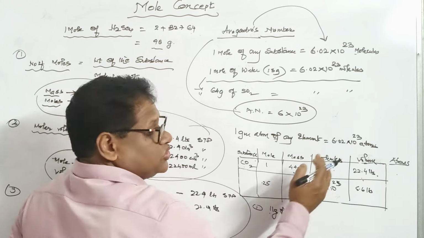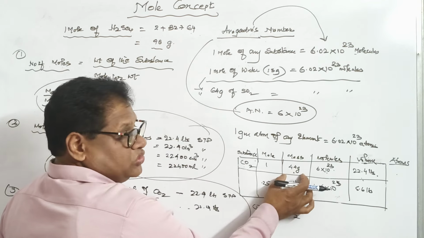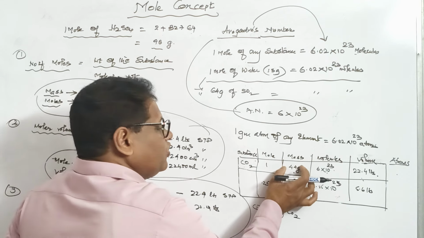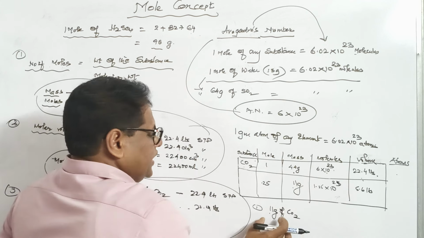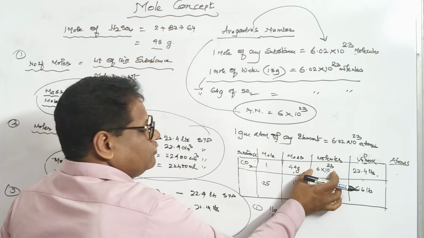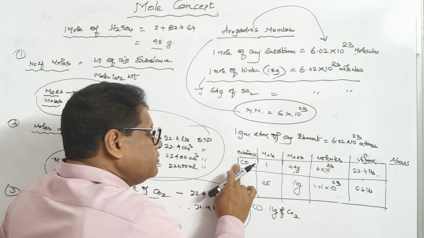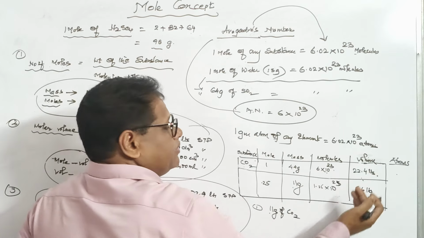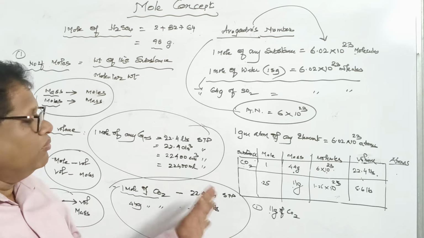So in this way we can proceed. Now for 11 gram of carbon dioxide, it is 1/4. Clear? Since 44 grams contain these many molecules, so 11 grams will contain 1/4 of this. So 1/4 of this, express it over here. Now since one molecule contains 3 atoms, so that many molecules will contain 3 times. So in this way we can sort out the questions based on mole concept.